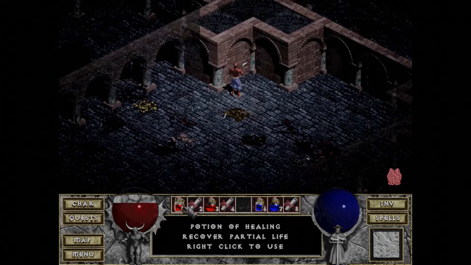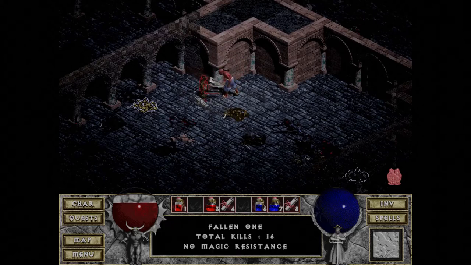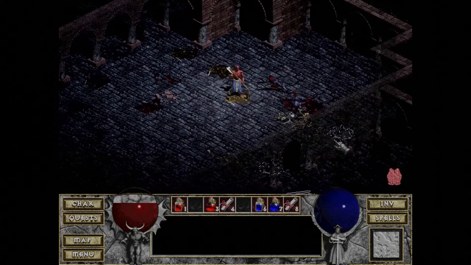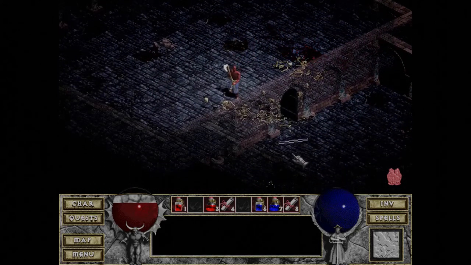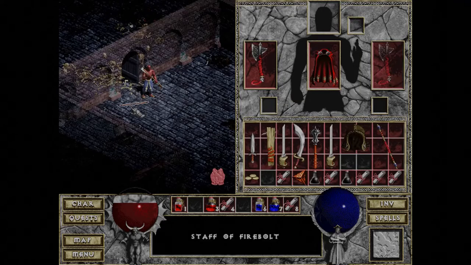Scroll search, yeah, this is that scroll search right there. It lets you find out what's on the ground. In newer games it'd be alt, but this is the next best thing. So I like that little add-on they added there. I have no room. Let's see what's this. Ooh, firebolt staff. And throw that old one out. Put that on there.